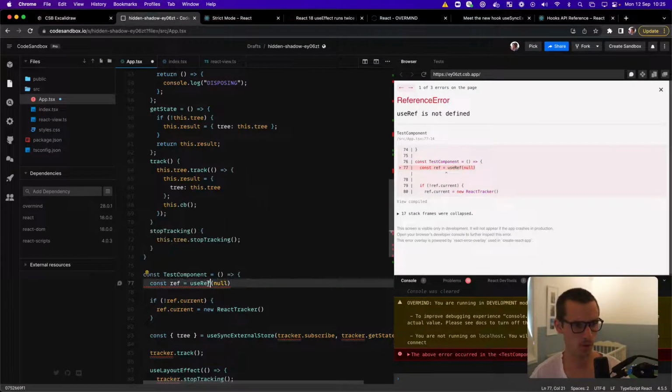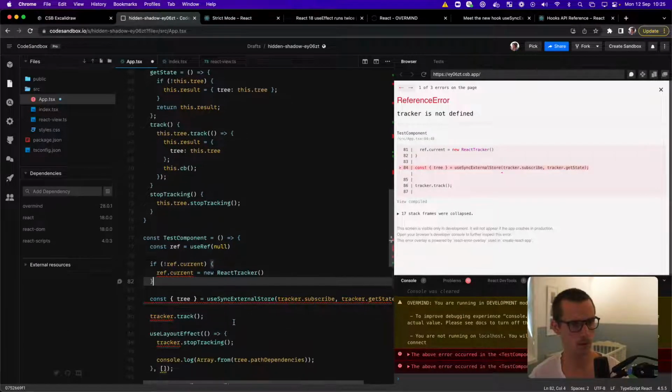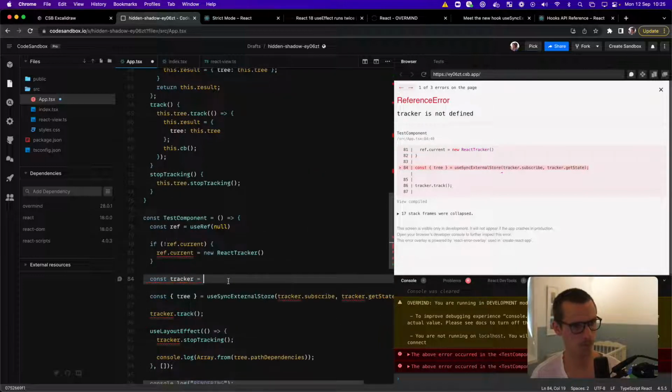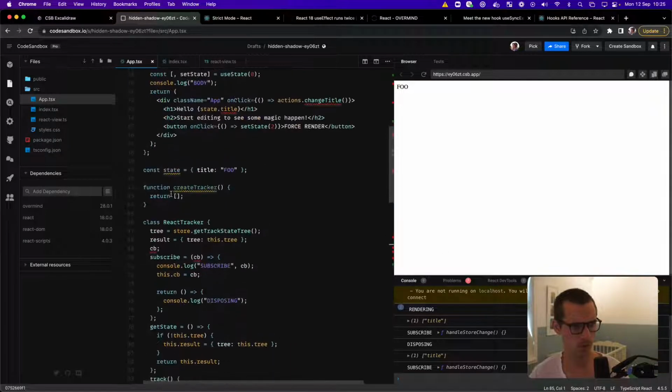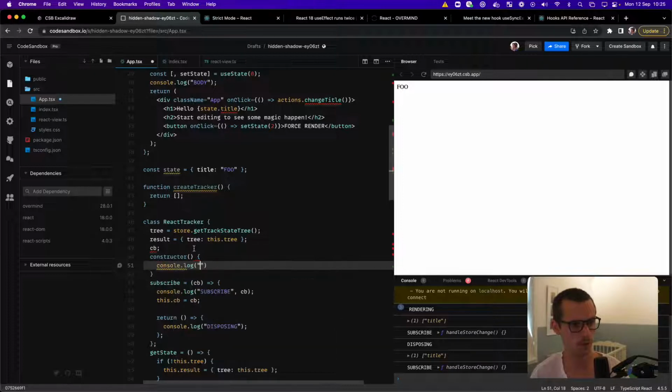Does this work? Constructor, do we only create one now?